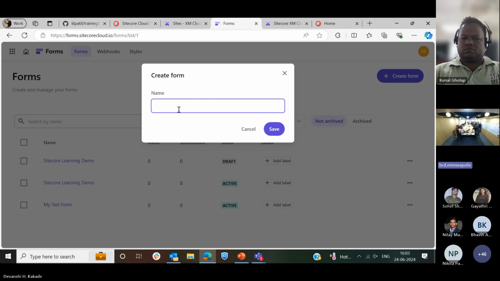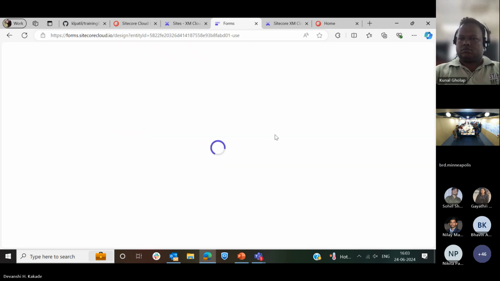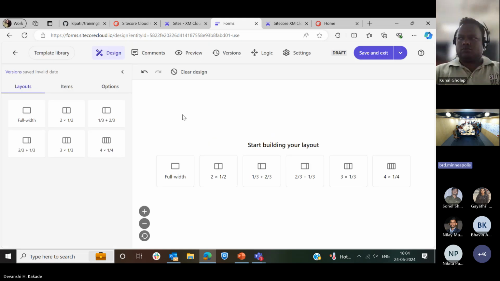Here you need to create a form individually and then you can consume this form on your website. Once you create and publish the form, after that you cannot modify the form, because a publishable form is accepted in the pages only. So you need to create the form first as an individual entity. Once a form is ready and published, it is available for the website to consume as a page. After that, you cannot modify the form.